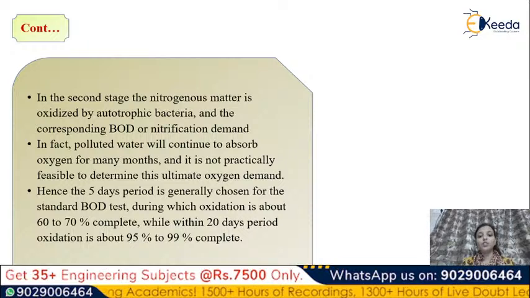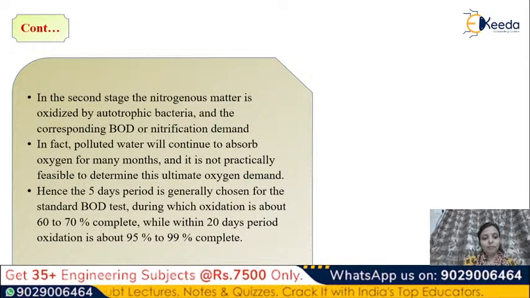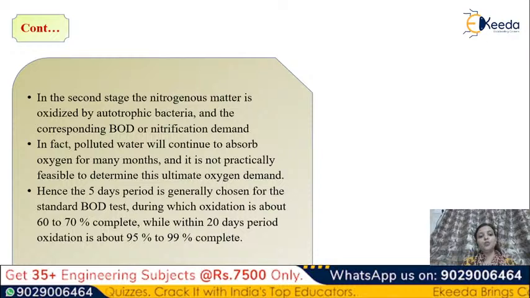So, what is the procedure of conducting the BOD test? Initially, there are three bottles. One is for determining the dissolved oxygen content for the first day. So whenever you have taken the sample, your first step is to determine the dissolved oxygen content, and then the BOD bottles are kept for the incubation period of 5 days.